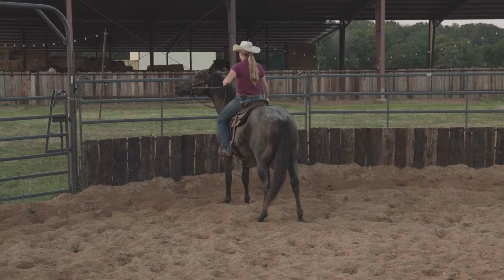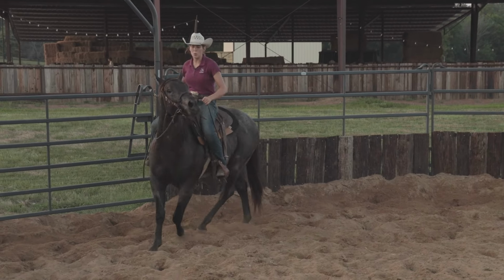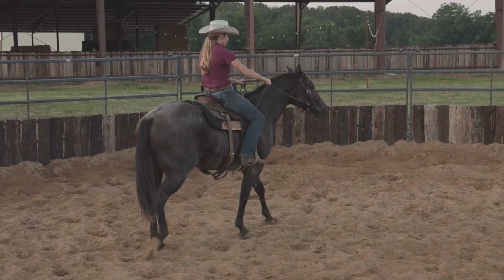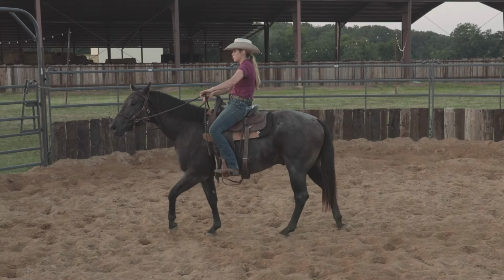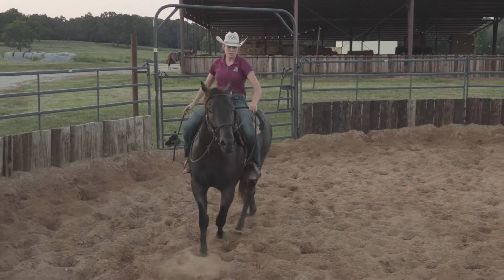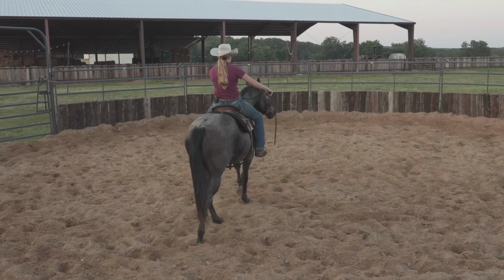So if we can stop while he's guiding around softly, you can see he's arguing with me a little bit here, and he just continues to soften up as we go, okay? I really like the response he's giving me right now. And what I want to point out to you as I do this is that I'm guiding out and not back. This is a very common mistake people make, to pull back, to draw back, instead of guiding out with their horses and really giving them that clear direction of where they want him to go.